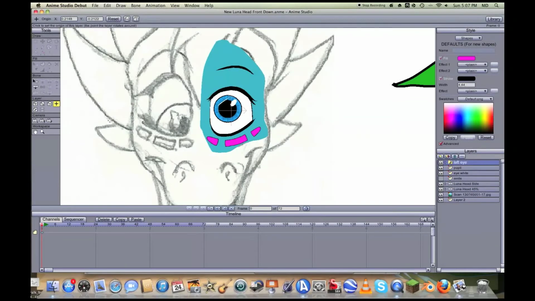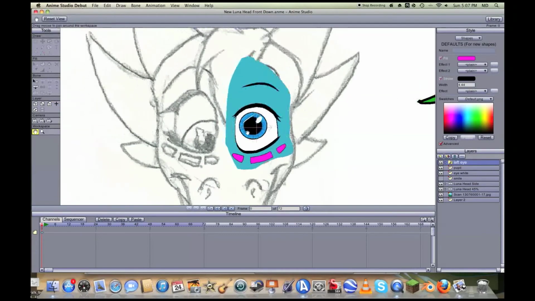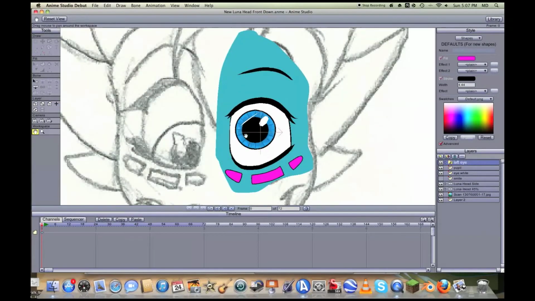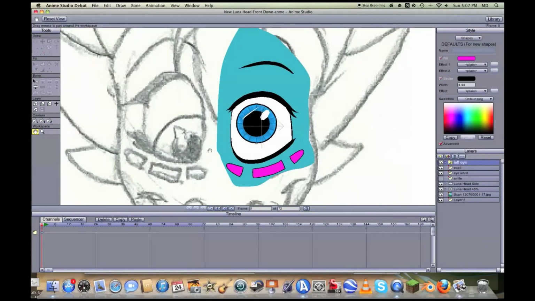Now, I found this little trick out that I technically do not need to have multiple pupils and multiple eye whites, because before on my older models I would have like 20 different eye actions, and on each one it had 20 different pupils, and it was just really annoying. Every time I wanted to make the eye start to shut, I had to drag the other pupil to the same spot as the previous pupil. It was annoying, it was time consuming, and really it lowered the quality of my animation greatly.